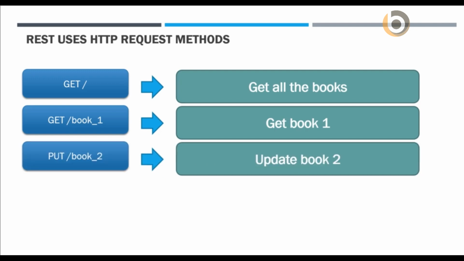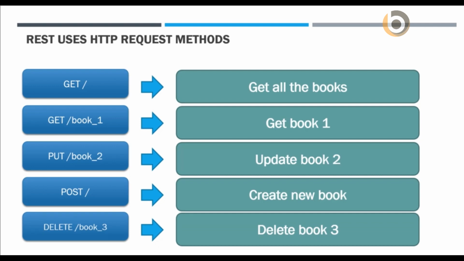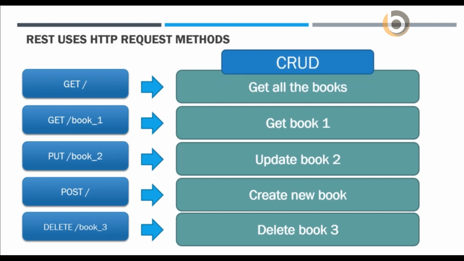We will then create a put call where the call will look like the URL of /book2. This call will consume a path and query parameter to update the book. We will also be creating a post call at an empty URL that will save a book based on the path and query parameters. And we will convert that to a real book object within the application and add it to the list. Lastly, we will create an API that can delete a specific book and remove it from the list. Again, these are known as the CRUD operations, and they are used all the time within web applications.